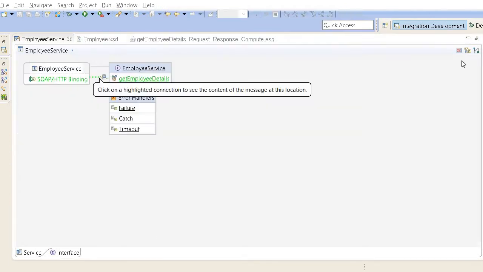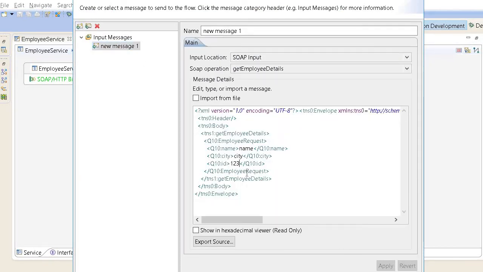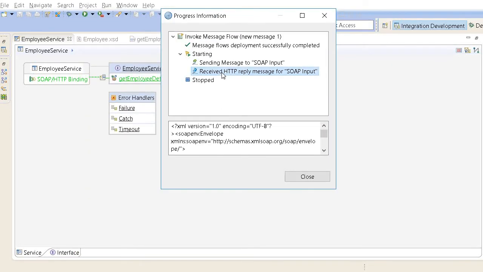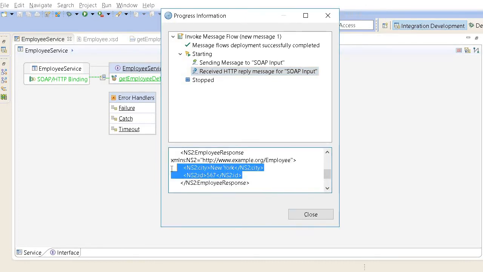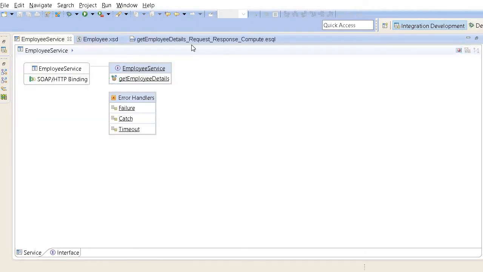Let us try to change this message structure to some other values, 5, 6, 7. See, this name element doesn't appear, because we have not assigned any value, so the name is null, so it doesn't create this element at all. So for example, if you would like to specify any else condition, we can do that.